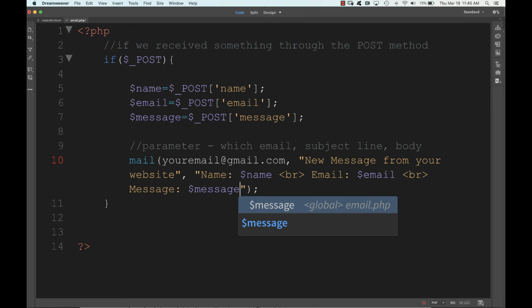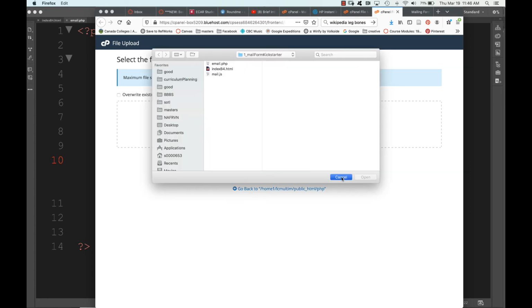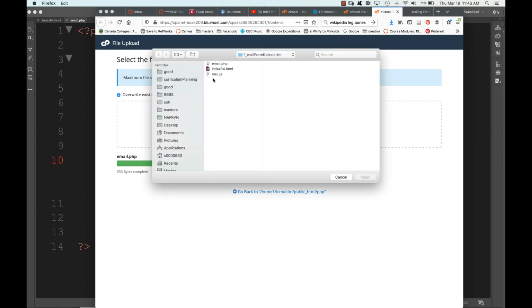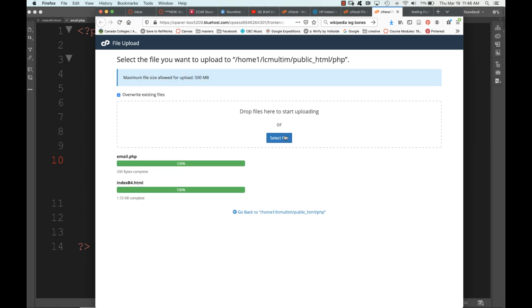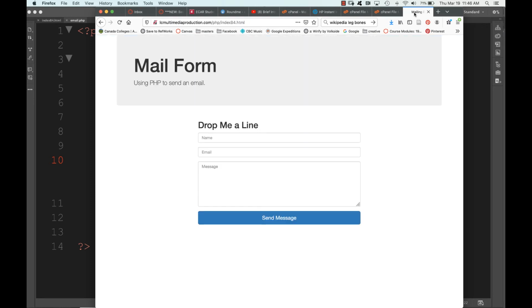Then we're going to upload this all to the server again. And then we'll test it in the browser. Because remember, PHP server-side scripting has to be tested in the browser. Okay, so then I'm going to upload this to my server. So I need the email.php, I need the index, I need mail.js. And then I'm going to update this.